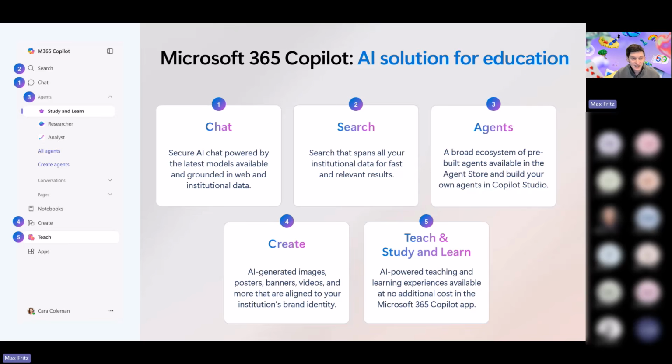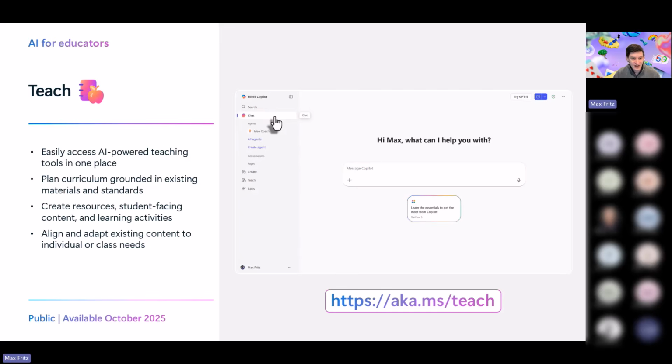So teach itself. Getting to teach, we even have one more URL to get you there, real nice and easy, aka.ms/teach. Mike threw that in the chat just a minute ago. Go ahead and click on that. You're going to need that here in a minute. Teach is a module inside of the Copilot app that provides you access to AI teaching tools. Right now, you're going to see a handful of teaching tools in there, but we are rapidly adding more and more and more over time.